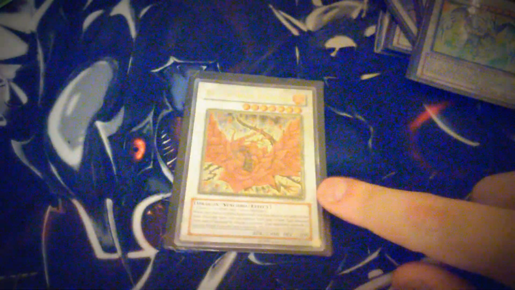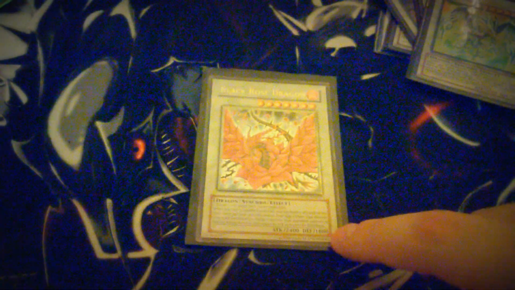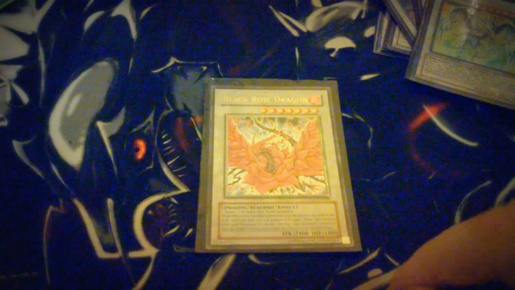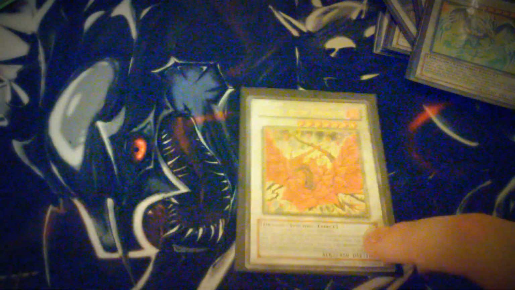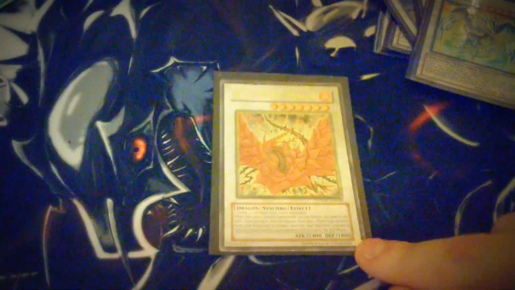1 Black Rose. Black Rose, a lot of people forget about its second effect. You can remove from play 1 plant and then target a monster on your opponent's side of the field and change its attack points to 0. So if you banish a plant and your opponent has something big on board, you send it down to 0, you swing in for 2,400, and it helps with OTKs.